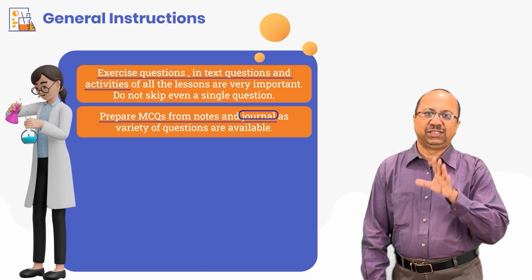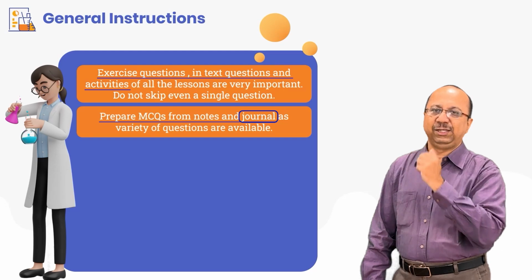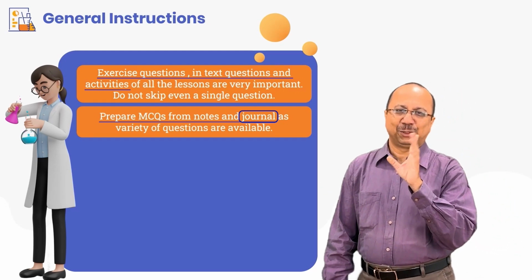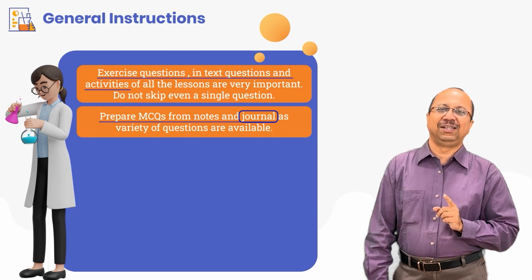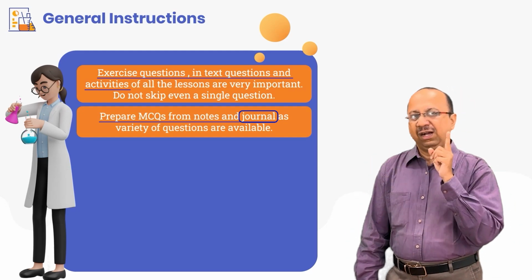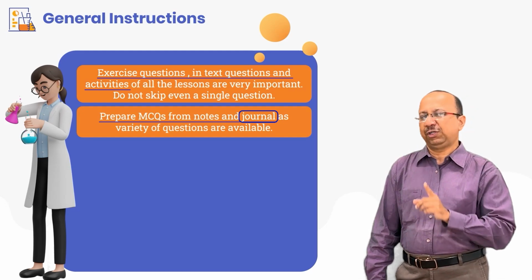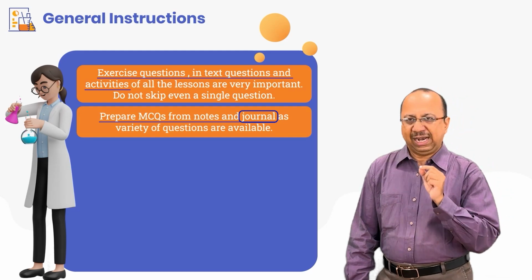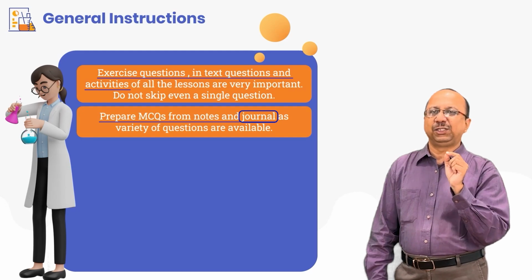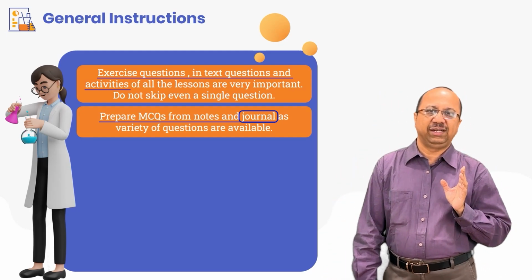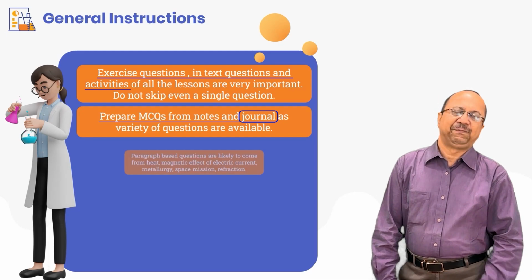Remember, you all have one journal also, which you normally use only in your school. But let me tell you, at least one question will always come from the journal MCQs. Journal के पीछे, हर एक experiment के पीछे बहुत सारे MCQ questions हैं, बहुत सारे objective questions हैं, and you are surely going to get at least one question from that. So journal go through करना भूलना नहीं during the exam, right?